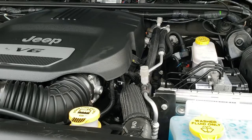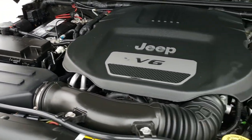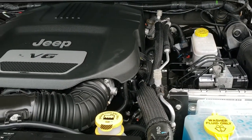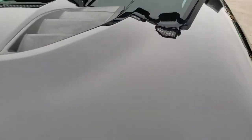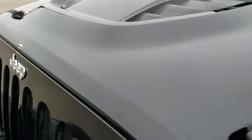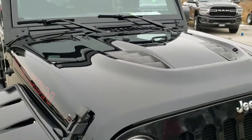Under the hood, we have the 3.6-liter Pentastar V6 motor. The engine bay is very clean and runs very smooth. This Jeep has been fully safety inspected by our service shop, has a fresh oil and filter change, all the fluids have been checked and topped off. The vehicle has been gone through mechanically 100% and is 100% ready to go.